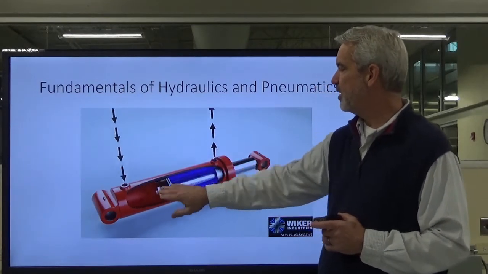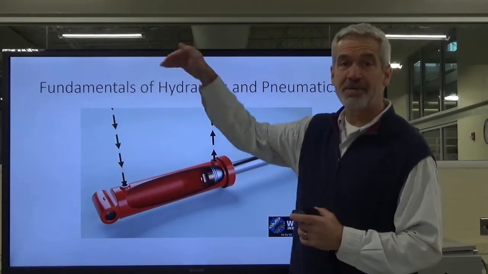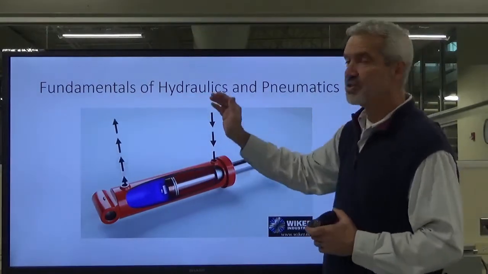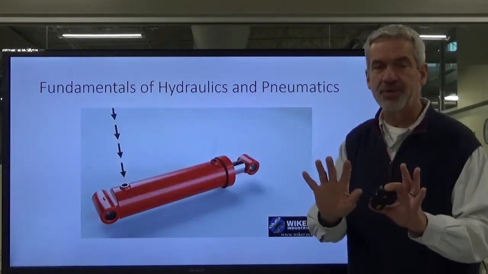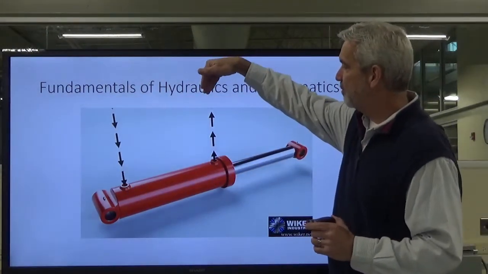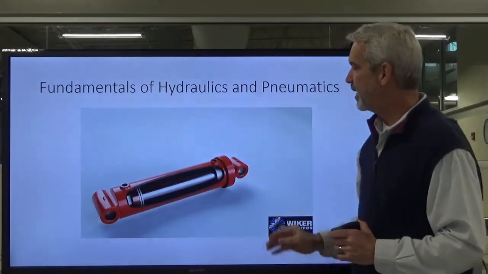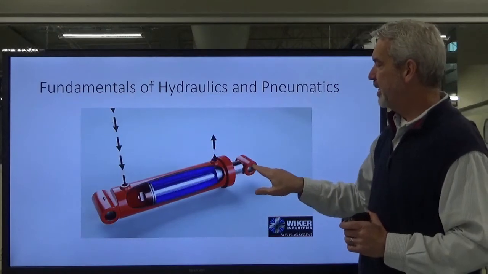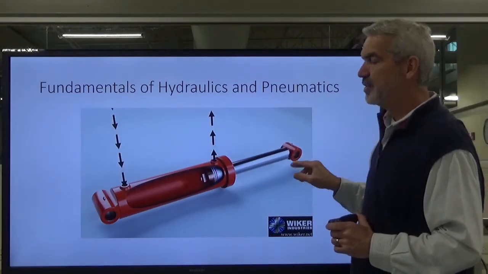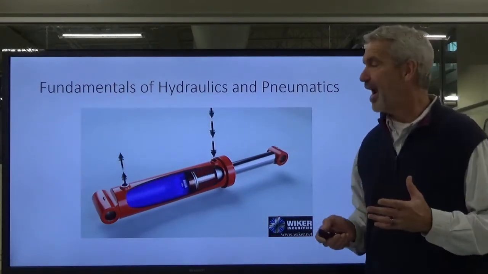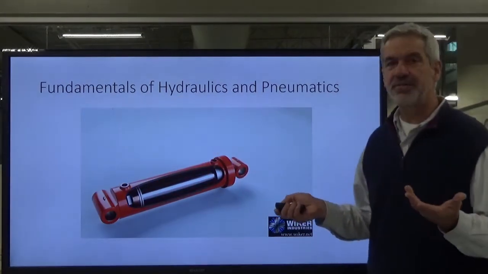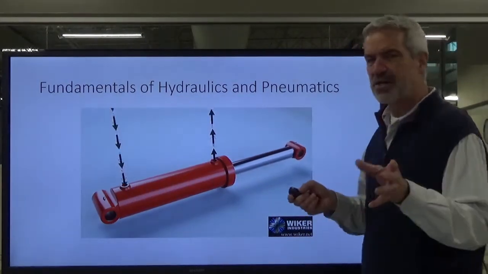As we push more fluid, we have to expel this fluid that goes back to our reservoir. And we can reverse the flow. We do that with a directional valve that we're going to get into later. But we reverse the flow, and it gets on this side of the piston and causes it to push back. And of course, the end result is the workpiece on the end of the cylinder is going in and out for a linear actuator. That's how a cylinder works.